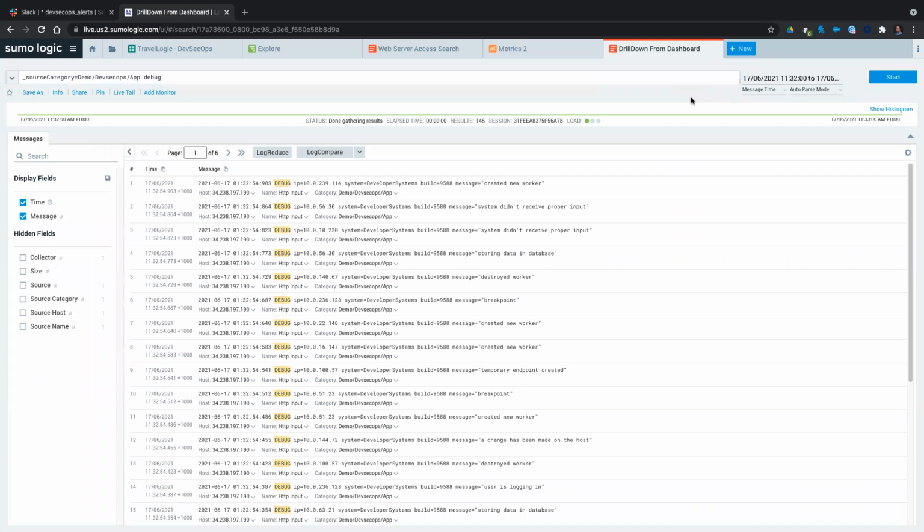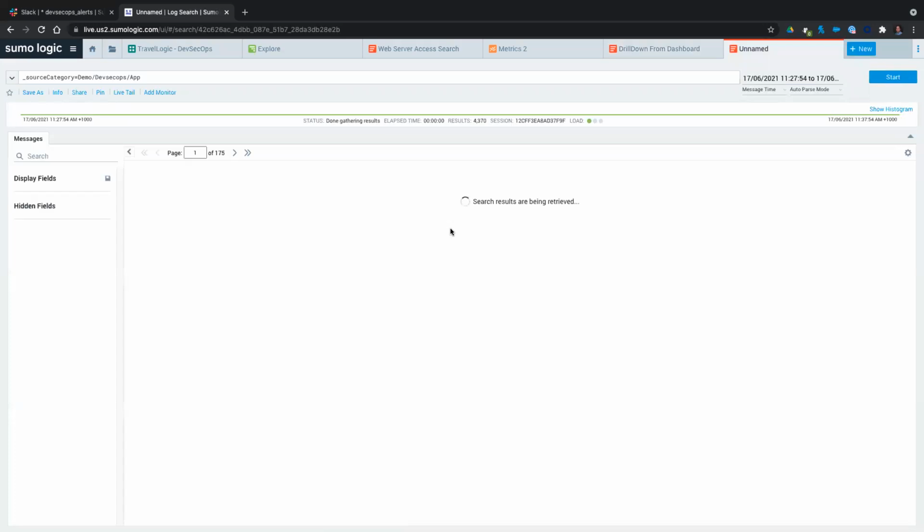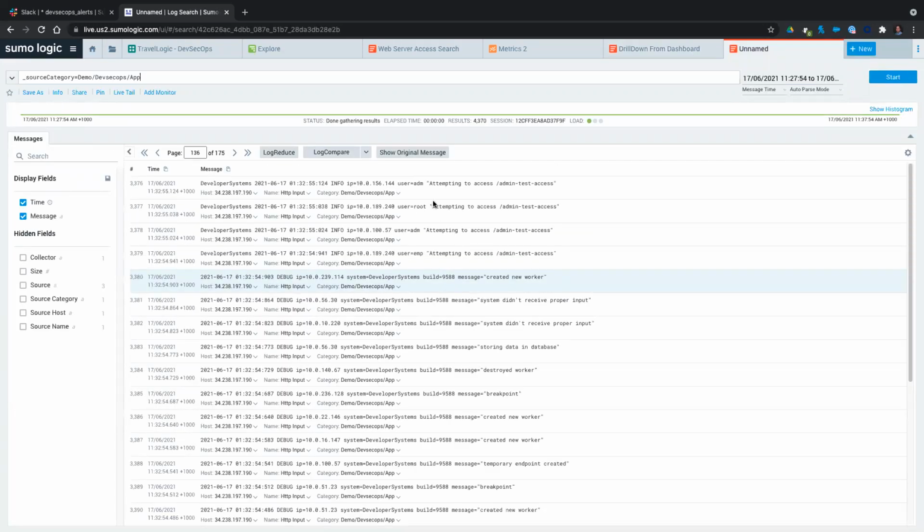And the reason I'm doing that is I want to actually look at these logs in the surrounding messages, because debug logs aren't necessarily going to show me what the problem was and why this occurred. Why did debug logging all of a sudden get turned on? And if I look at everything plus or minus 5 minutes, I might want to look at more than just the app. So if you notice up here in the query window, if I remove the app area, I can actually see that we also have Docker, Jenkins, and Nginx. That's all a part of this.